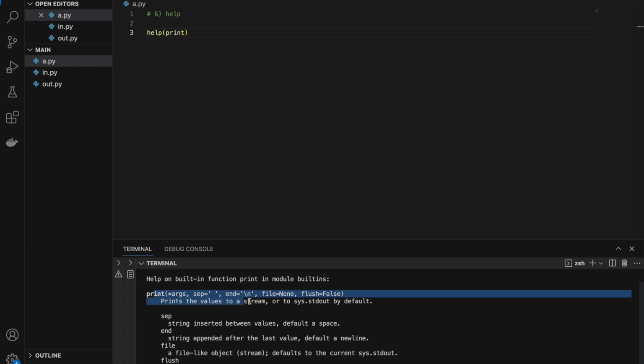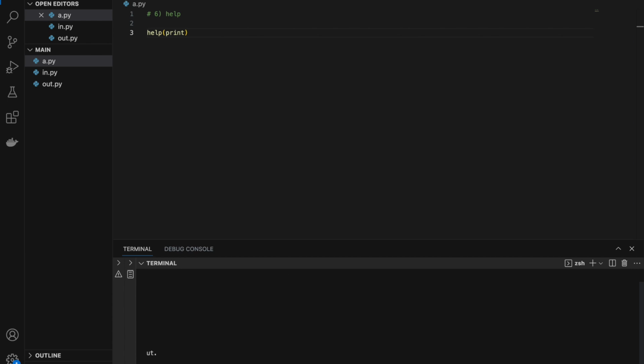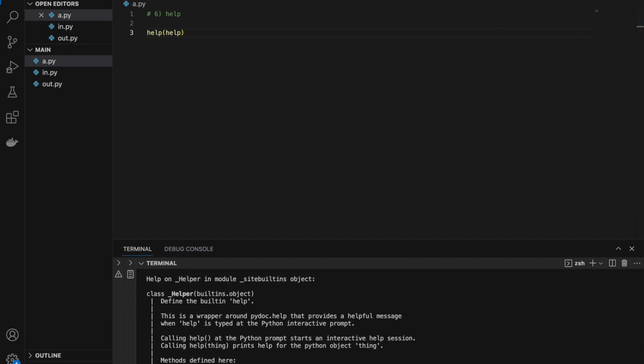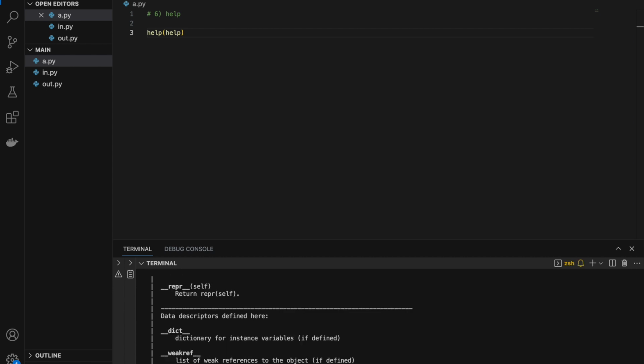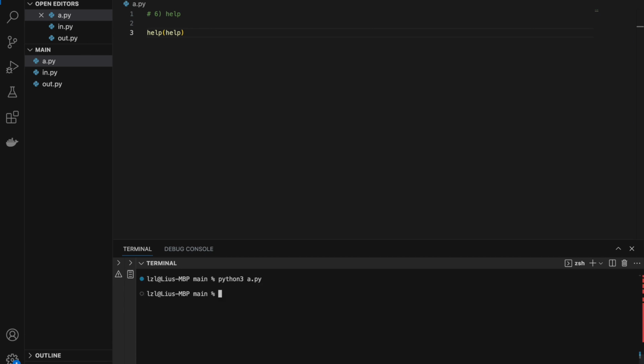So print is something blah blah blah. So here, when we reach the end, we simply press Q to get out. So similarly, I can help the help function, and let's see what happens. Define the built-in help. This is a wrapper, blah blah blah, and a whole bunch of stuff. So once again, when we reach the end, we press Q to get out.